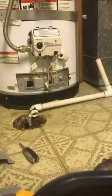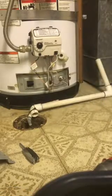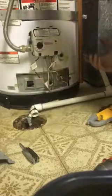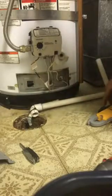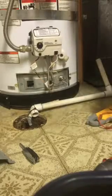Okay, so when I first got here, I noticed that I wasn't getting a spark on the piezo igniter. That's a piezo igniter. When you push it, you get a spark. I wasn't getting a spark, so I couldn't test the pilot because I couldn't light it. I pulled it apart. Maybe that knocked some debris out of it. It's now sparking, so we should be able to light the pilot.